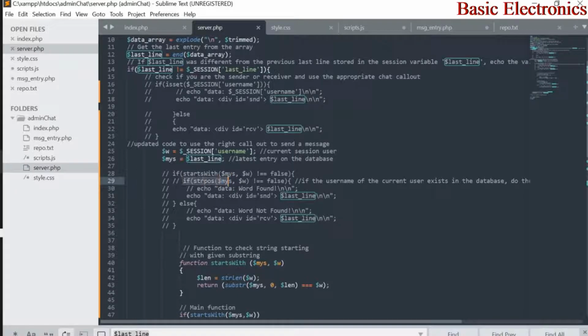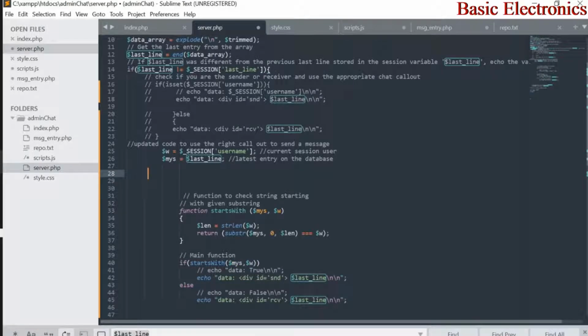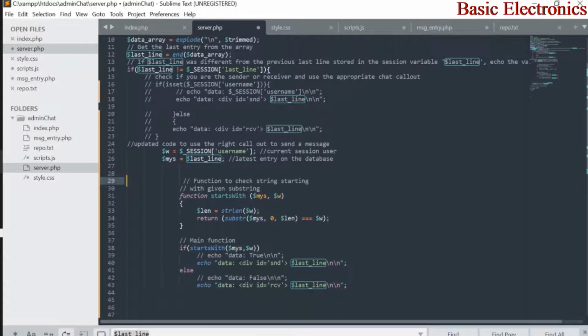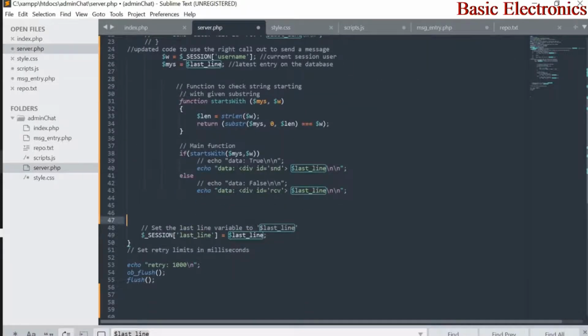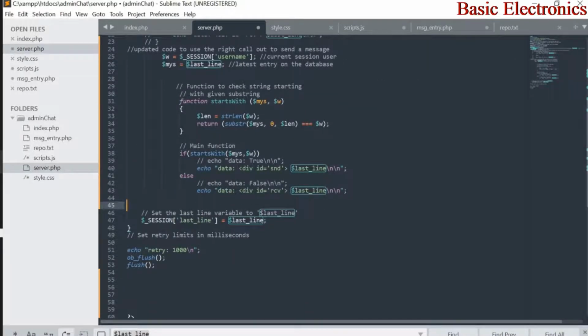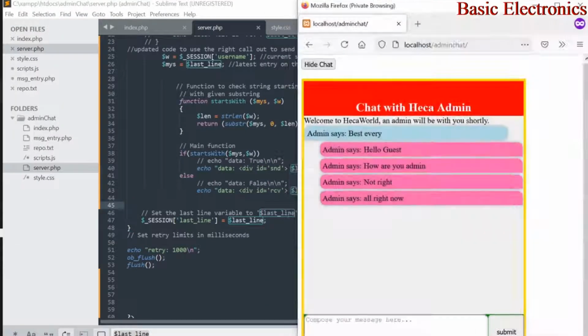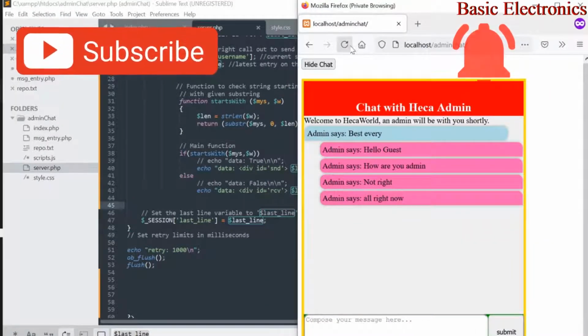So this is the format for if the string contains a subset, a string subset. So we're removing that and we're just going to use if it starts with, right? If it starts with, then he is the sender, else he is the receiver. So after doing this and we save, we can go and test this one more time. So I'm going to restart.